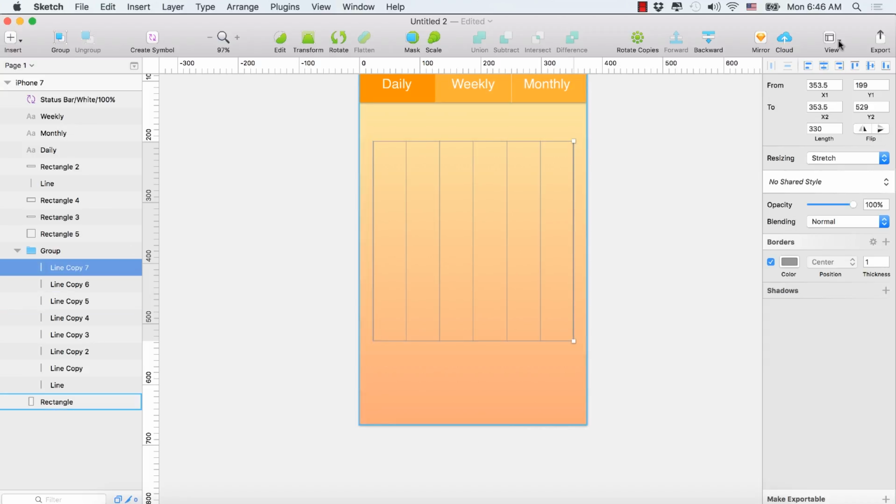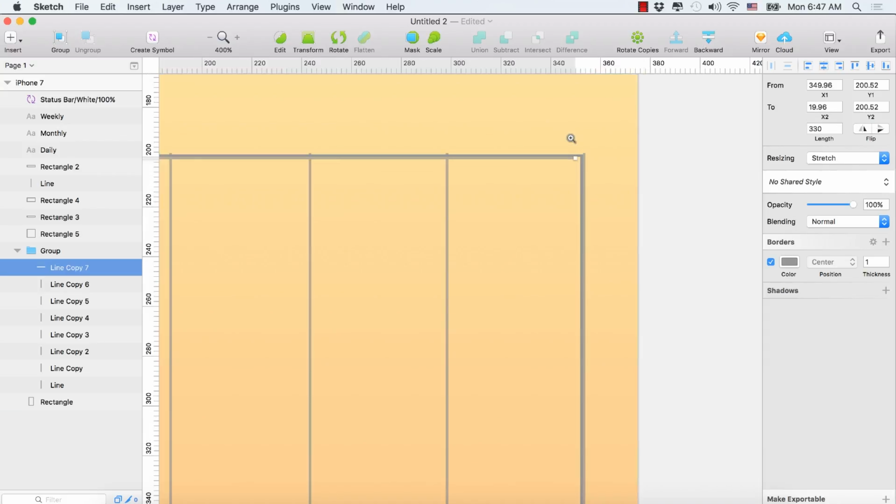Let's expand the group of this line shape. Select the line. Let's make a copy of this one of the line shape. Make a copy. And let's make to flip horizontal, but it's not working. But okay, select that shape and select the rotate from the toolbar. Hold down the shift key and rotate this one. Now grab this line and place it in the top bar.